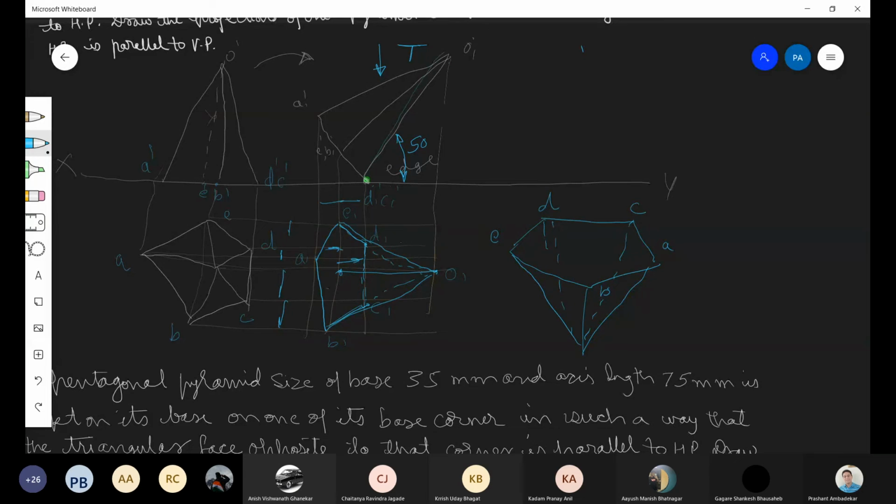Some of the students may say, sir, why did you rotate it like this? You can do it like this also, no? This is also correct. So if I say DC is here, and then this is what? One is E, one is B and A, and then like this. Okay, like this. So some of the students may say that DC can come below, DC can also come above. So both are correct. Either you do it like this or do it like this, both are correct, until there is a condition specified in the question.